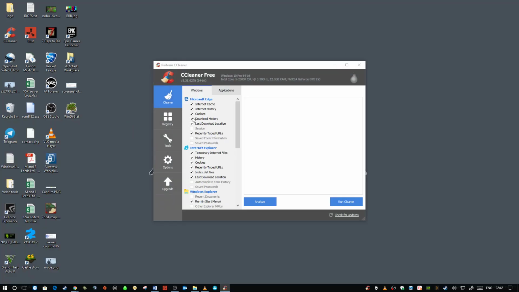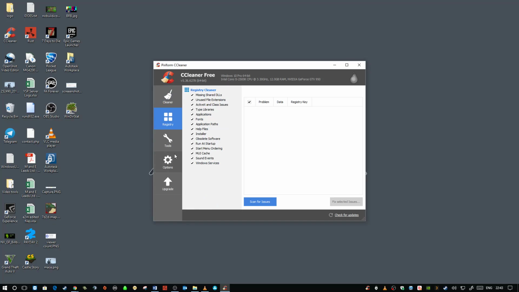Now, with all these tools, you have to be a little bit careful. You don't want to delete things you don't want to delete. So you'll see when you start up CCleaner, you've got loads of options here, not just the few options that the Microsoft version gave you, but you can get rid of a whole load of things. If you get rid of stuff like cookies, it will delete any saved passwords or saved logins that you have for web pages. Recently typed URLs, if you're one of these people that starts typing a URL and just selects it from your drop down. So you may want to untick some of these.